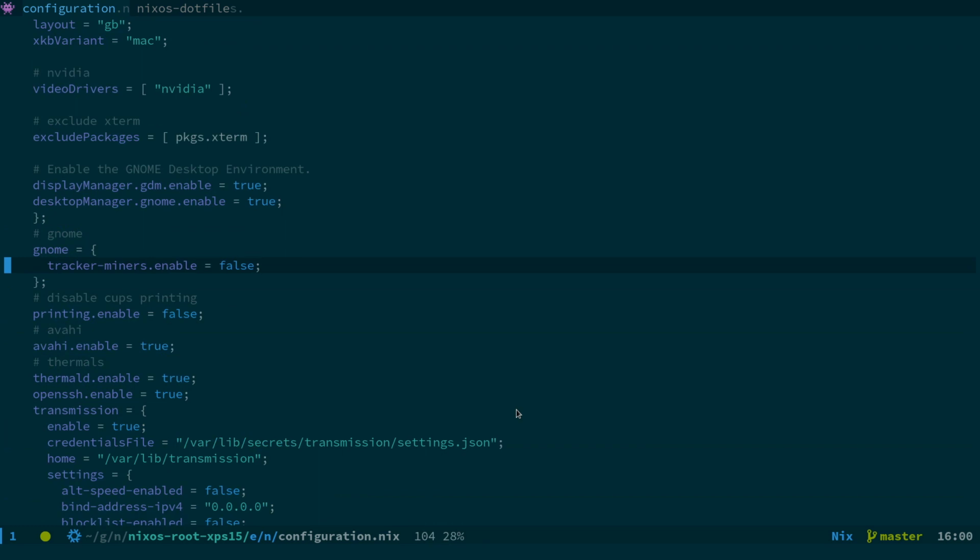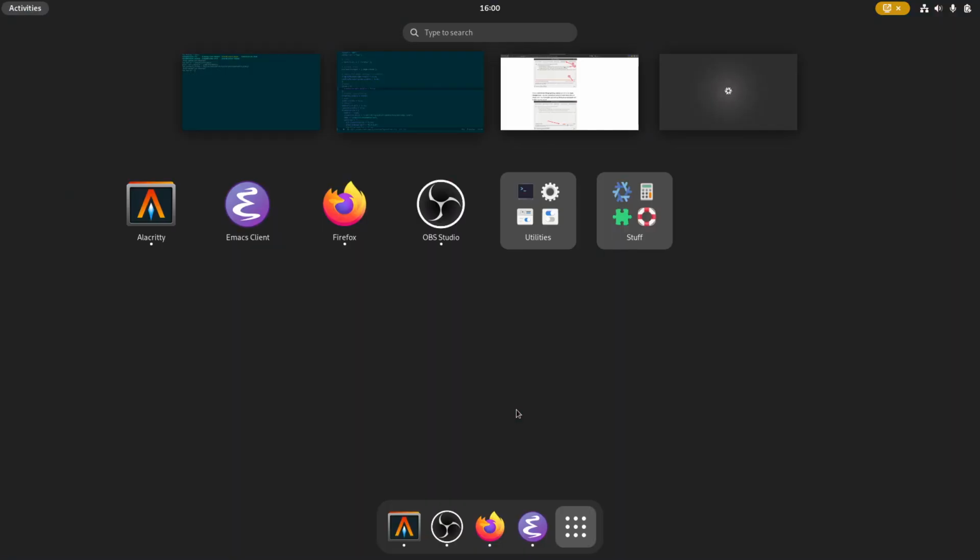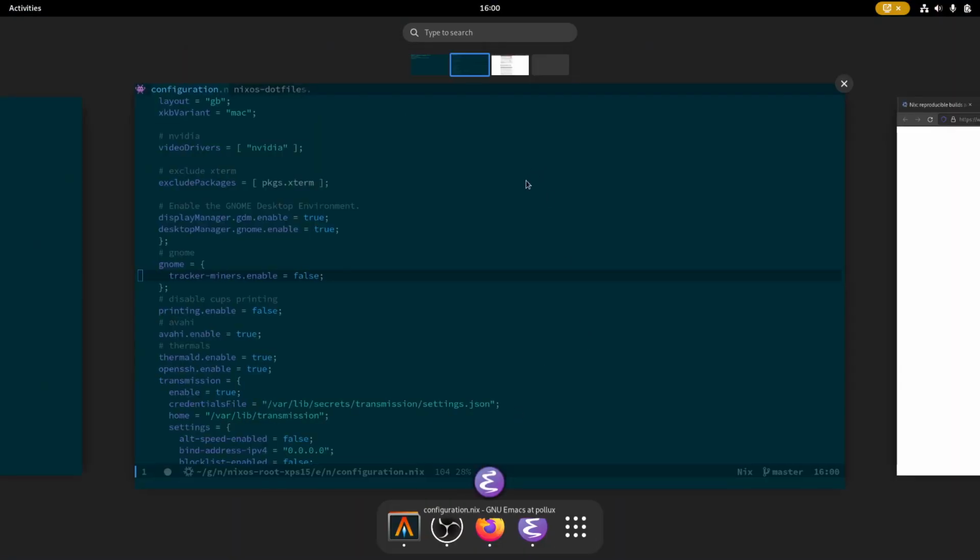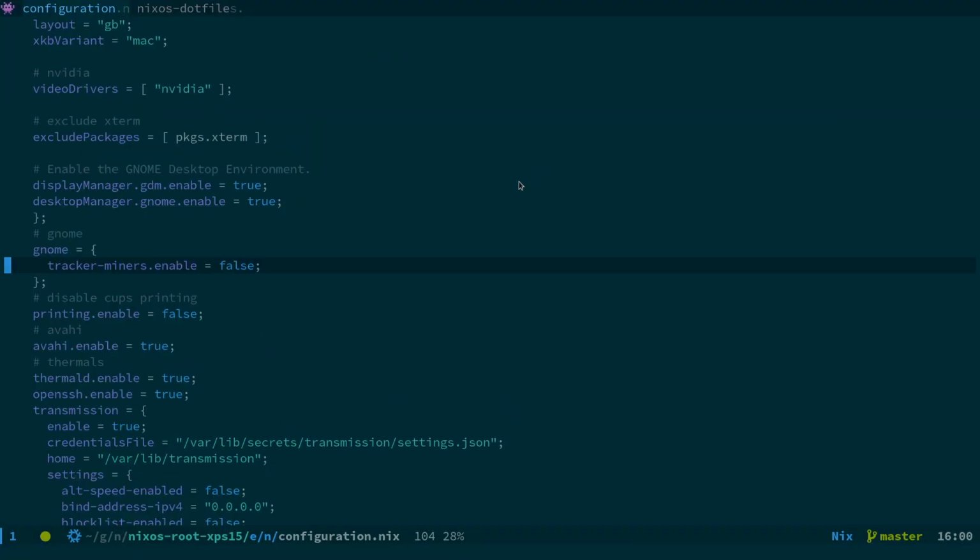And what that does is, when you use the search feature in Gnome, the big search thing up here, type to search, it uses something called tracker miners. And this process is just running in the background, using up loads of CPU. You don't really need it, to be honest. So you can just disable it and reduce the load on your CPU.